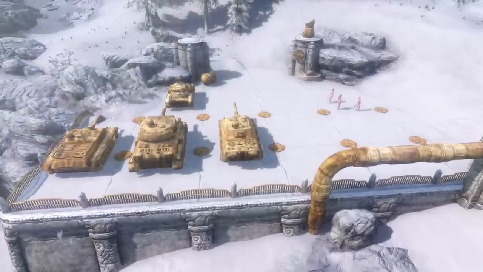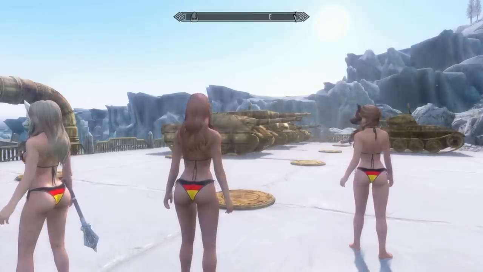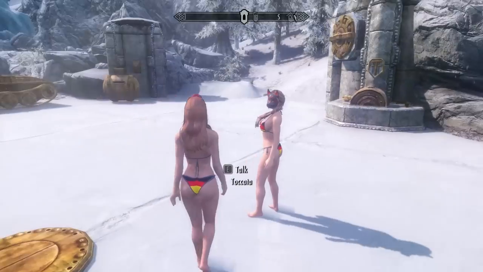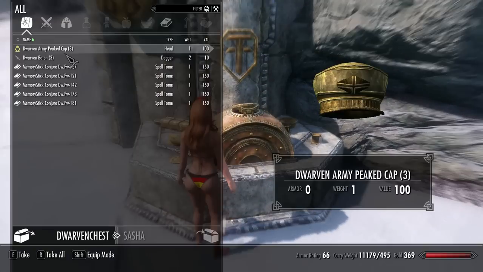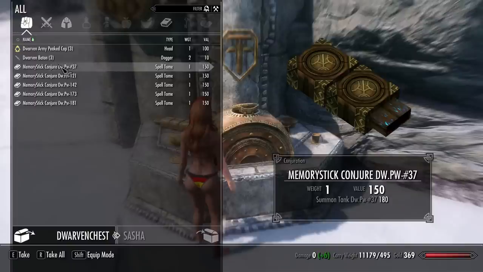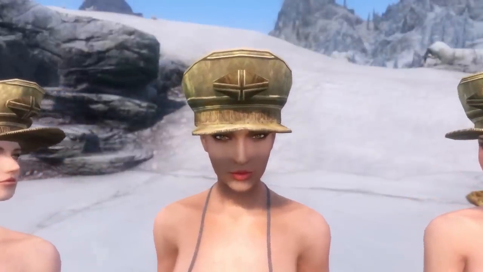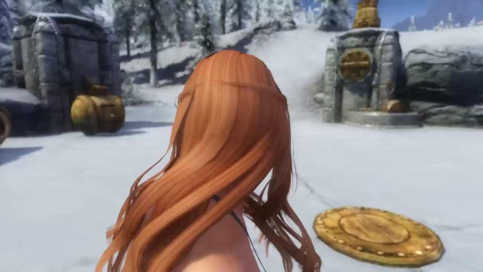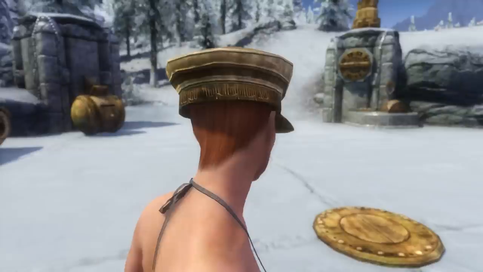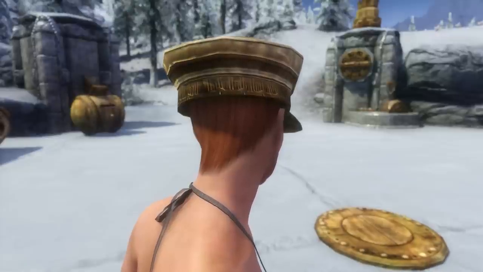The Dwarven military base can be found north of Windhelm. Before we take a look at the tanks, there are some accessories that we're gonna take a look at. There are supplies that we can take. Inside this chest we have the Dwarven military cap, a baton, and some spell books. The military cap looks like an officer's cap. The caps are pretty huge actually, it's probably to give a sense of authority. It removes your current hairstyle and replaces it with something else, probably to prevent clipping issues.